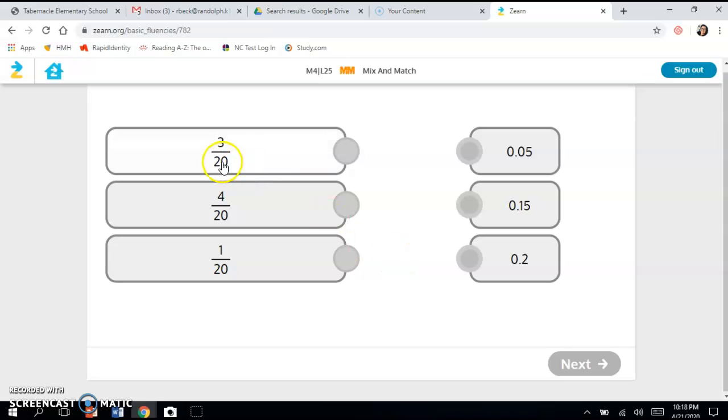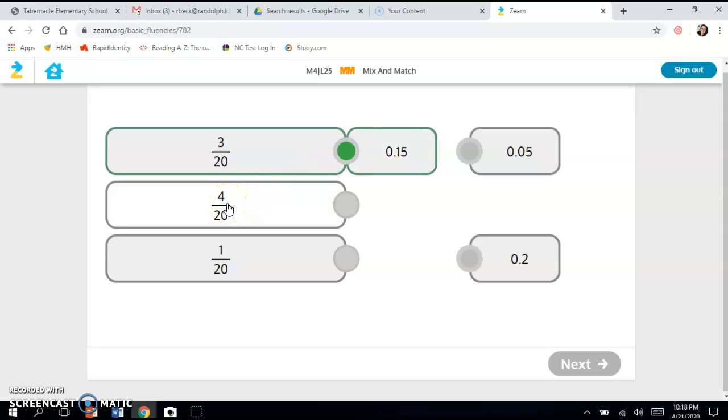Now we're looking at 20ths. So I have to think to myself, how many 20ths to get to 100th. So I've got to figure out 20 times 20, 40, 60, 80, 100. So to get from 20 to 100, it's times 5. So 3 times 5 would be your 15.